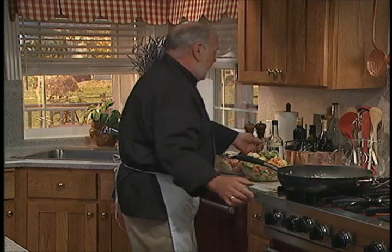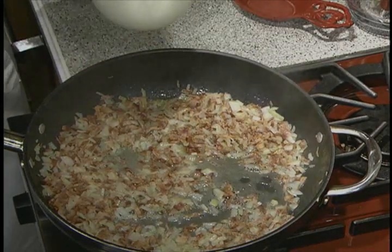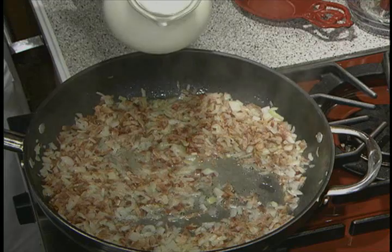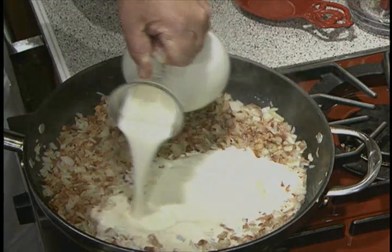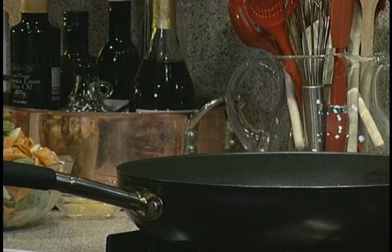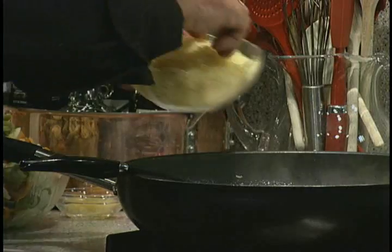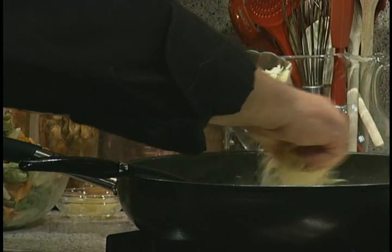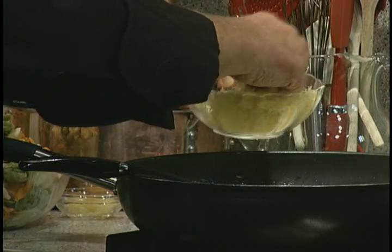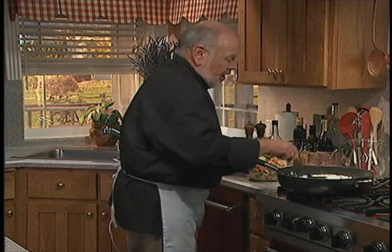And then we're going to add some heavy cream, but this isn't an everyday recipe, and if you're concerned about the heavy cream, we have some really wonderful non-fat half and half that you can use. So we're going to stir this over high heat, and we're going to add a substantial amount of shredded Parmesan or Asiago cheese. This will do two things. It adds a wonderful flavor, and it thickens the sauce.